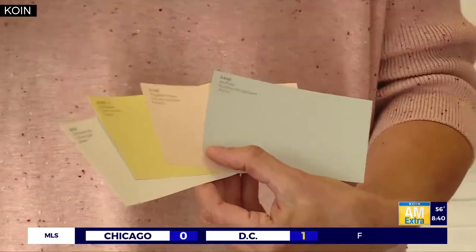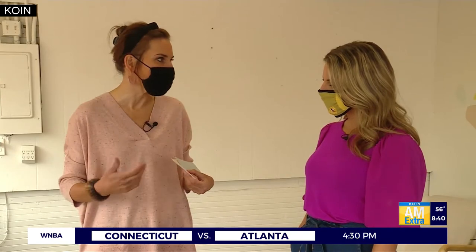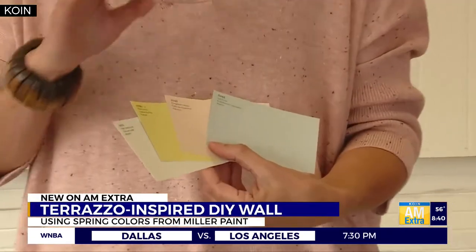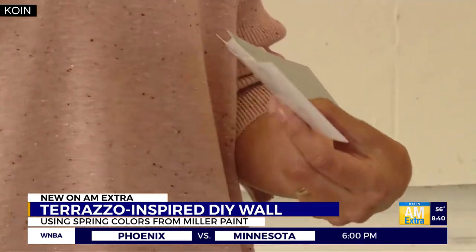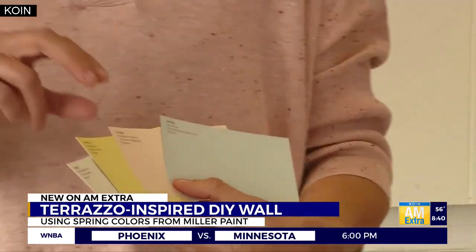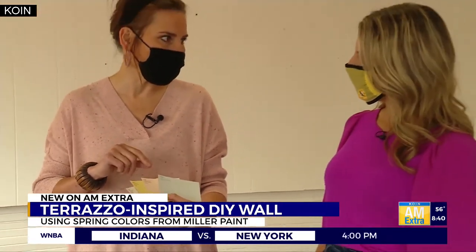We chose four muted pastels for our spring color trends this year. We're emerging slowly into spring coming off of the hard year that we've had. We're seeing that people are really still craving soft, peaceful colors, represented by the green and the blue. But because it's spring and it's a hopeful time and we're feeling more optimistic, we did infuse some brights and warmer colors into our spring color trends as well.